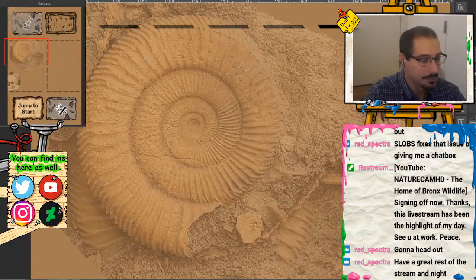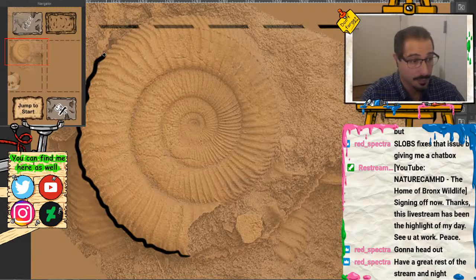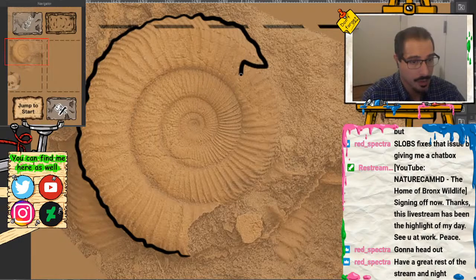That's the wrong color. I'm not drawing every single one of these little ridges, I'm sorry. I'm just gonna do a little bubbly, bumpy line and then hint at the ridges. Put it part way in the dirt, like that. It's in the dirt.